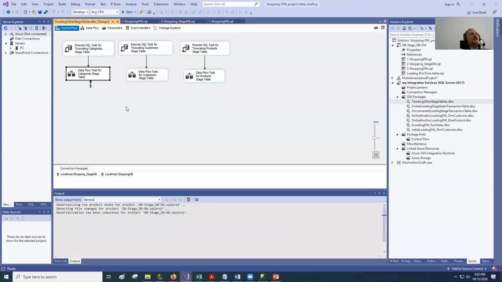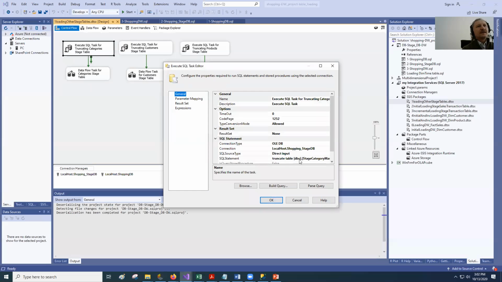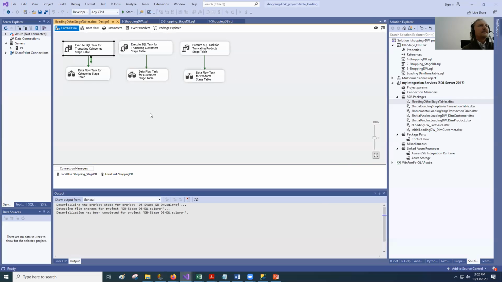Here, there's one more thing. What is it? In front of the data flow, we have added one more module, execute SQL task. What is it? Why are we executing it? Let's do it also.